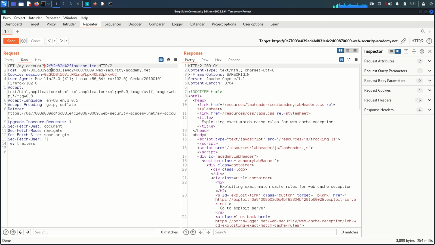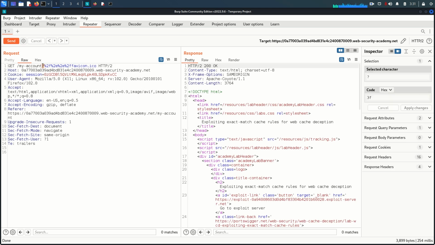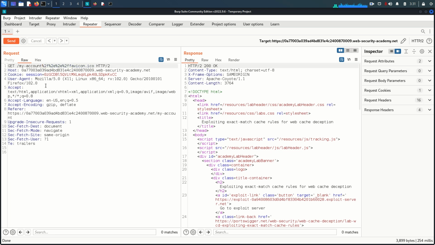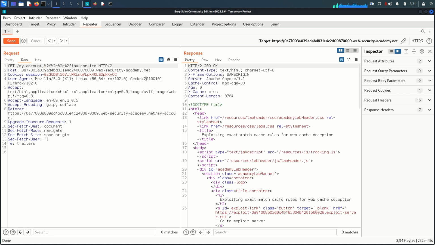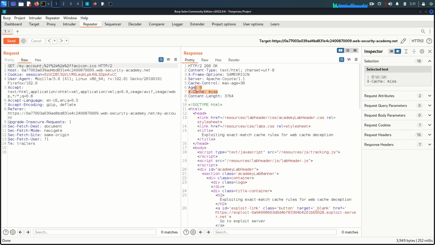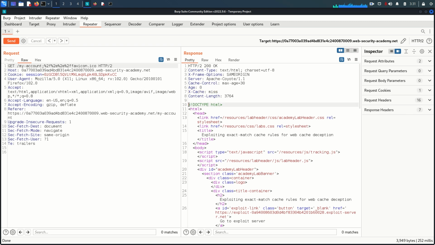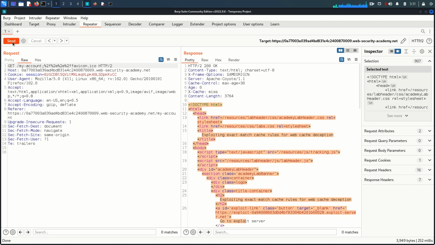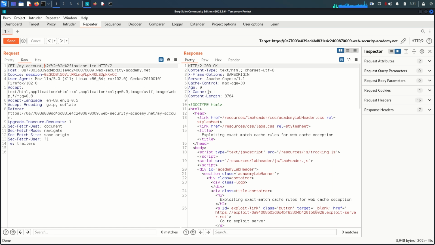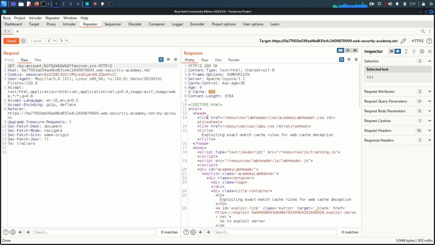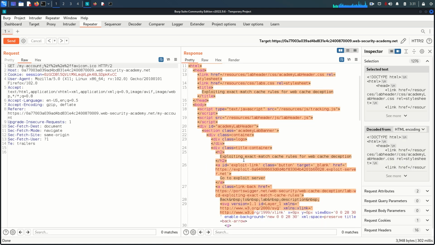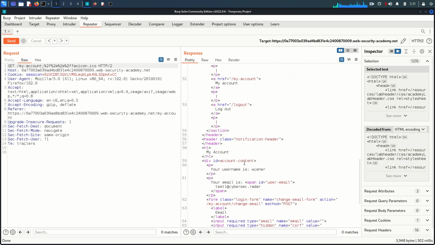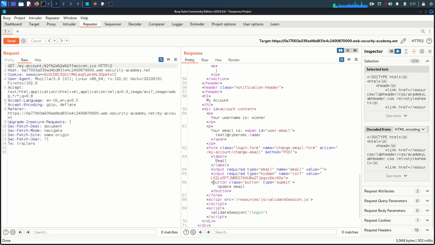So what else can we do? We know that there are two delimiters, right? The first one is the question mark, the second one is the semicolon. So let's try the semicolon. And wonderful, this time you can see we have cache in place and we also have the response. If we send this request one more time, you can see this time we get a hit. That means this response is now coming from the cache, because it is already stored in the cache. So we are good to go.